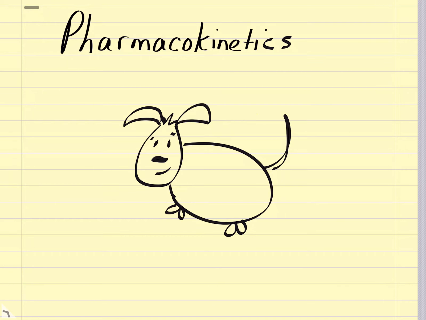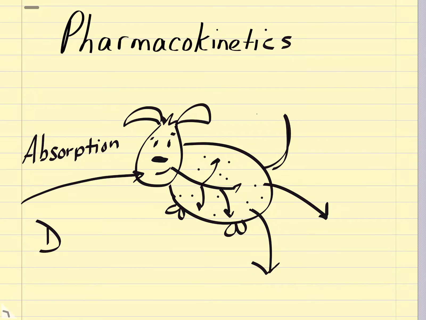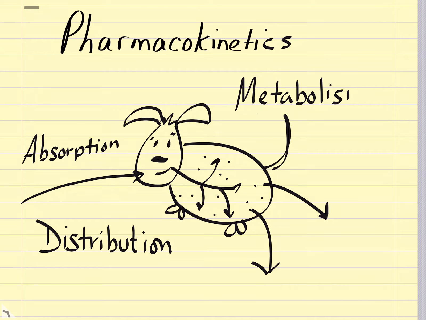Pharmacokinetics is the sequence of events that occurs after a drug is administered to a patient. Once a drug has been given, it's available for absorption into the bloodstream and eventually delivered to the target sites or target cells where it's going to exert an action. After the drug is absorbed into the bloodstream, it gets distributed to various fluids and tissues in the body, and then the body begins breaking it down or metabolizing the drug. At some point, the drug begins to be excreted, primarily through the kidneys.